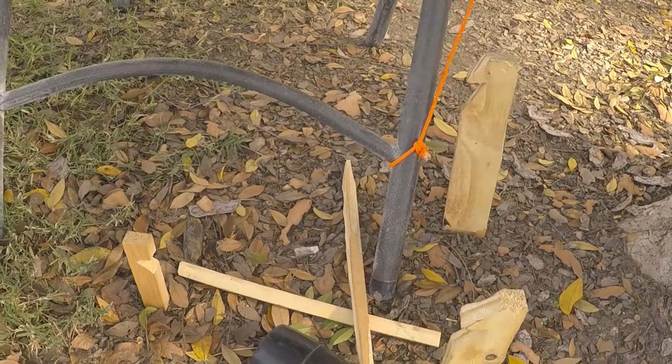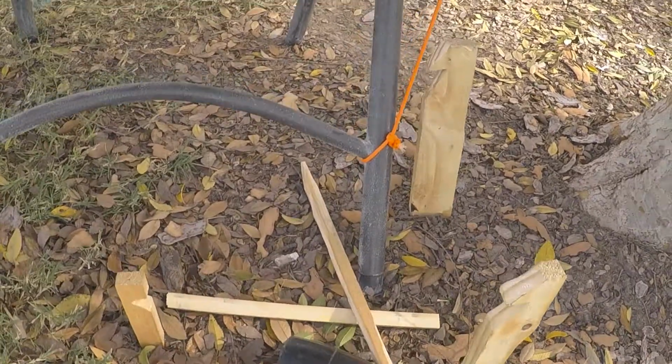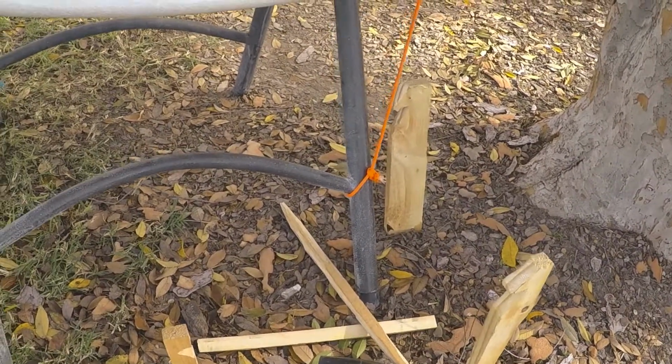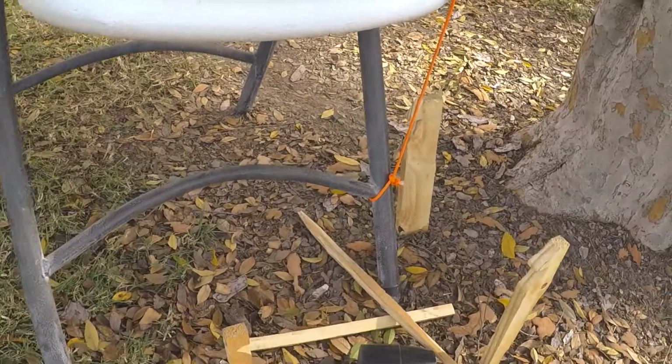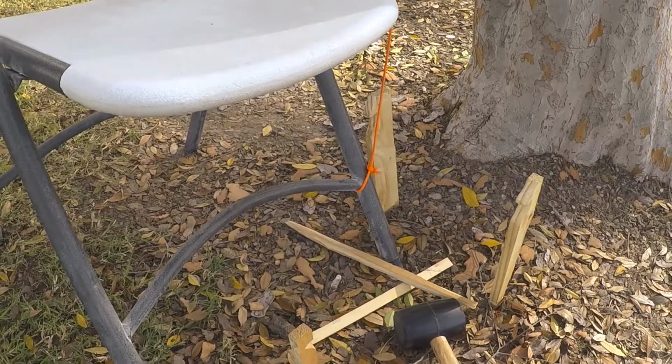Now everybody's probably wondering, what knot did I put on there? Again, use whatever knot you feel is necessary. That particular one I put on was just a simple tuck hitch. That way, the tighter it gets, it won't loosen up.